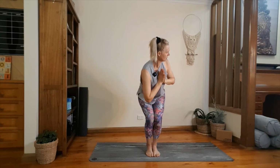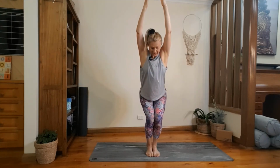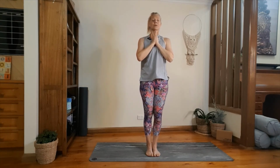Beautiful rotation. Back towards the middle. Hands up again. You can do this. Wonderful strengthening for the legs and lots of movement for the arms and the hands. Fabulous. Lifting on up, coming to standing and just standing your ground.